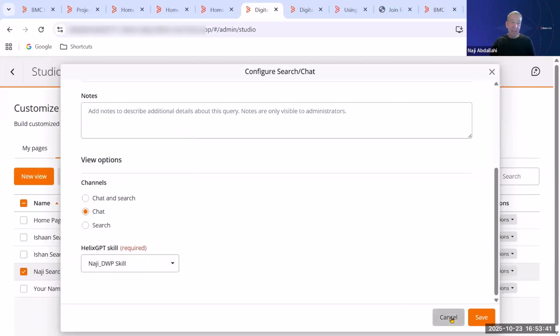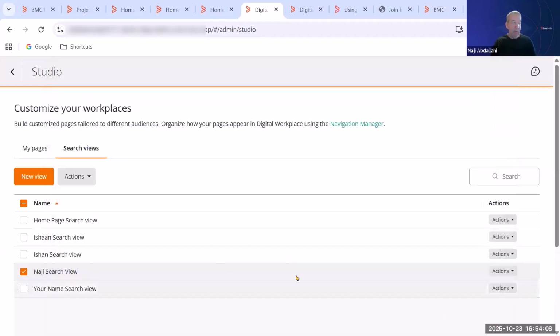Okay. This is from one of our training environments. This page you can then refer to from a studio page, or from a button on the studio page, or from a button on any web page, and they will open up a HelixGPT chat page for you. Yep. So there's a lot of ways to get to a skill. They're kind of freely available.